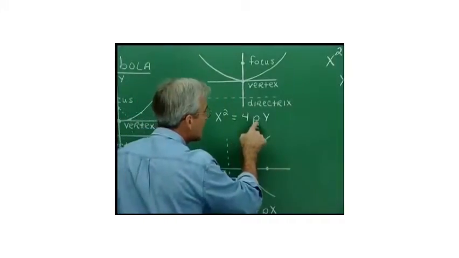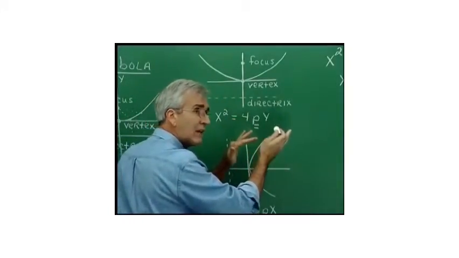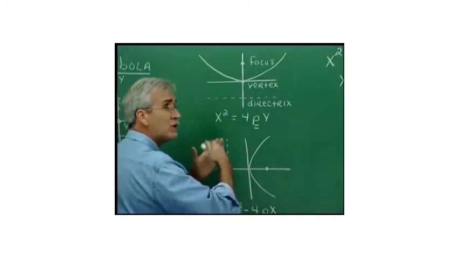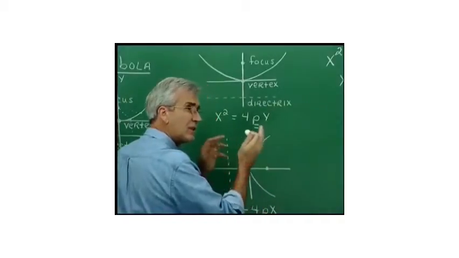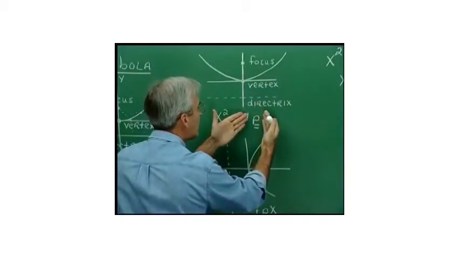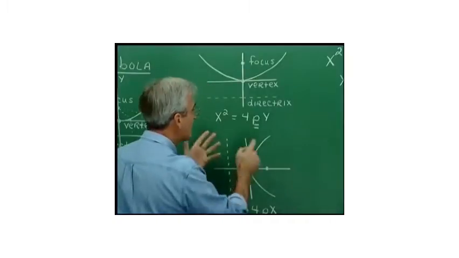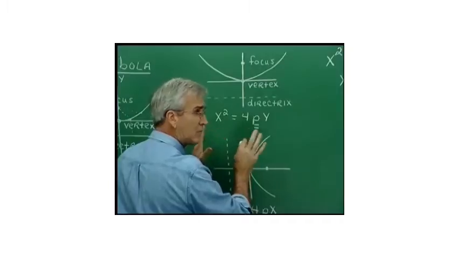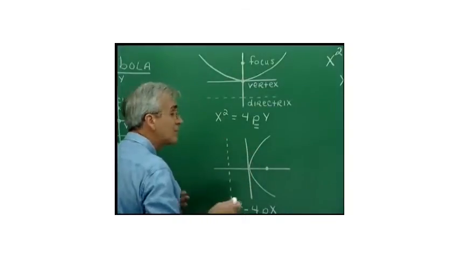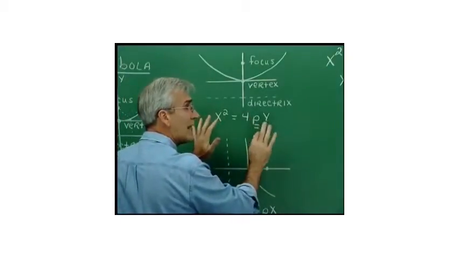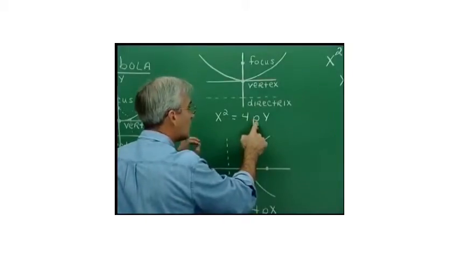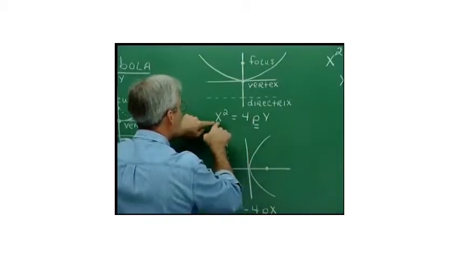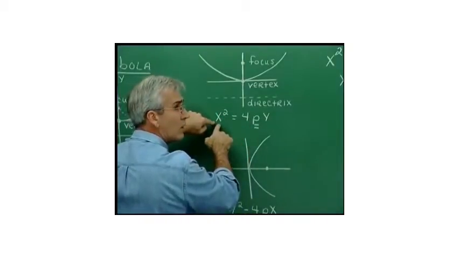That is, this p-value, it can be positive or negative. Usually we just assign positive numbers to distances, but now we're going to call this a directed distance because it's a distance that has direction associated with it for the value of p. If p is positive, then the direction is up, and negative, the direction is down, as we'll see in just a few minutes. Okay, so the 4 is in here just to accommodate this idea of identifying the value for p. Now notice, x squared equals 4py. The x squared is isolated on one side of the equation.